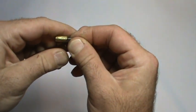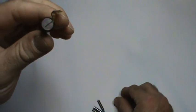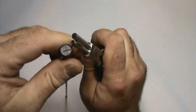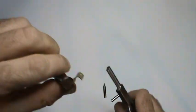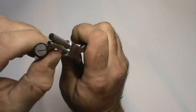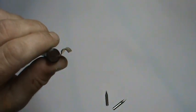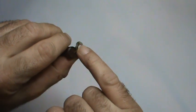I mean, you want it so it doesn't just fall out, but that's all it took to adjust that. It's seriously just a little rolling motion and changing the arc. And if you wanted to go from that G size, you would do the opposite. You would roll it the opposite way. If it's very, very tight, you can grab a little screwdriver or something and stick it in between and do it.